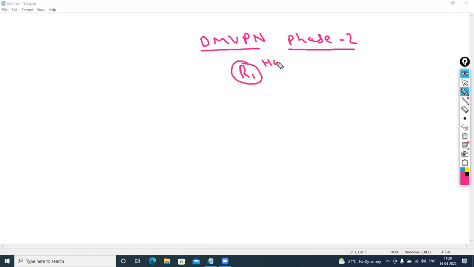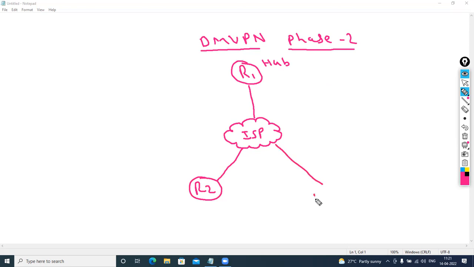We have a hub, spoke 1, and we have spoke 2. So with DMVPN phase 1, what did we configure on the hub? MGRE, multipoint GRE. And what about on the spokes?